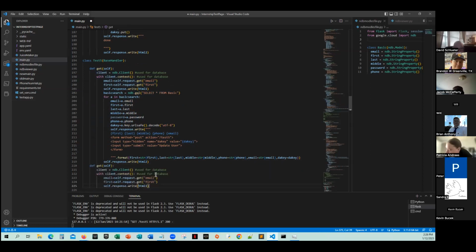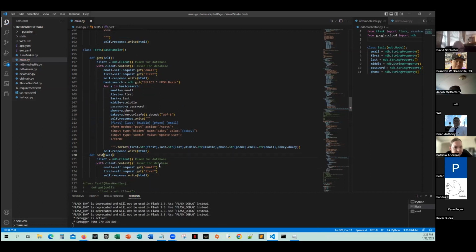Then change the get to a post. Change the email to the key. Yeah, you're right there. And then the other one to the dot get. Yeah, perfect.